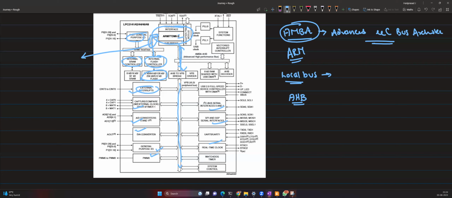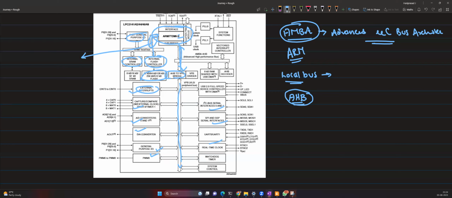To connect to this AHB bus, we interface to various different peripherals. You can see that in order to connect to the APB, that is, the Advanced Peripheral Bus, we use something called the AHB bridge.